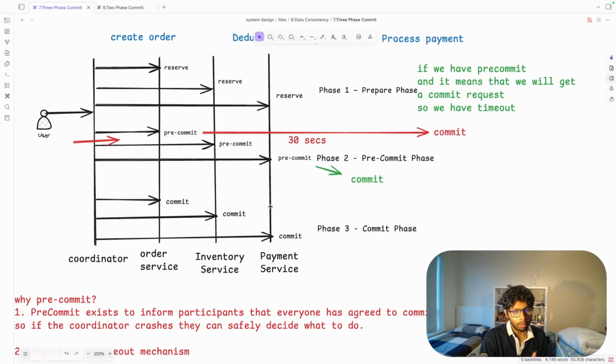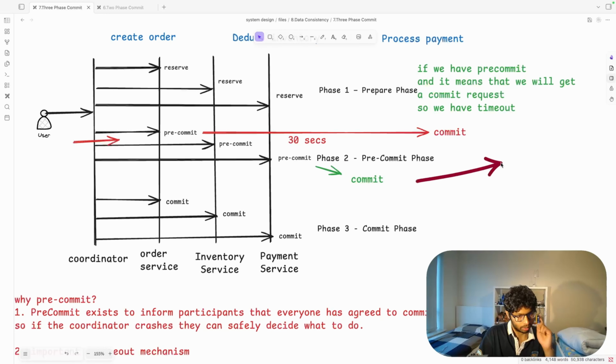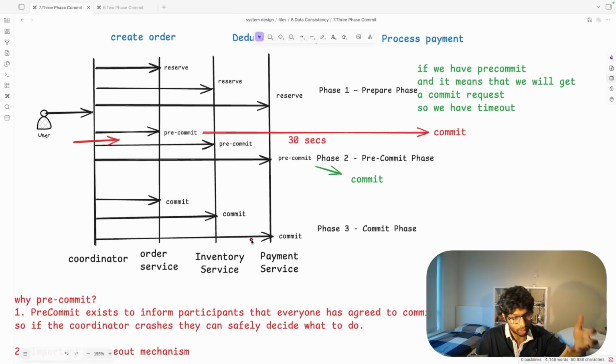It means that after this point, maybe the payment service is down. So what is going to happen in that scenario? After this point our payment service is down, so our commit request will not come in less than 30 seconds. So now we know very well that we will mark it to commit. And now we can raise an error to our system, or raise an alert that the payment service is down. And this is how three-phase commit will help you to fix the system fast.